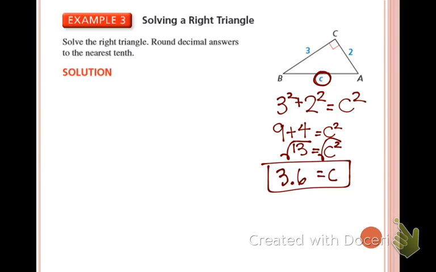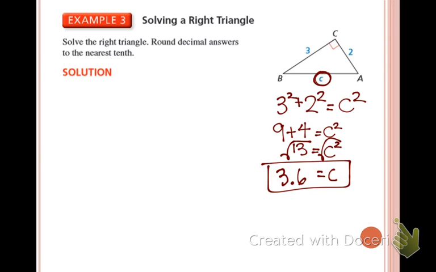So after this, I would not use this side again. Circle it and move on from it. If you use this side, you would have rounded once and then rounded again at the end of the problem, and your answer would be slightly off, if not completely wrong. So I would not use 3.6 again. Just put it on the side of your paper and forget about it for a few minutes. I use the information that was given to me, always. Because how many of us make dumb math errors all the time? I added something simply wrong, or I subtracted something wrong, or I wrote my 4 and it looked like a 1. Those kind of things. So I would not use this again.